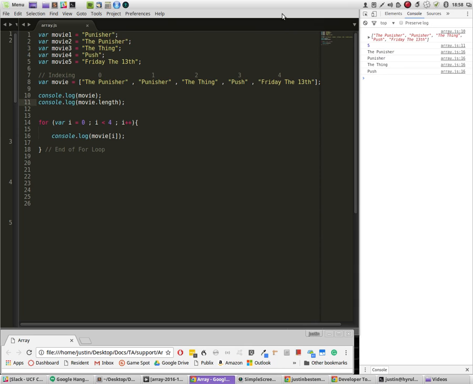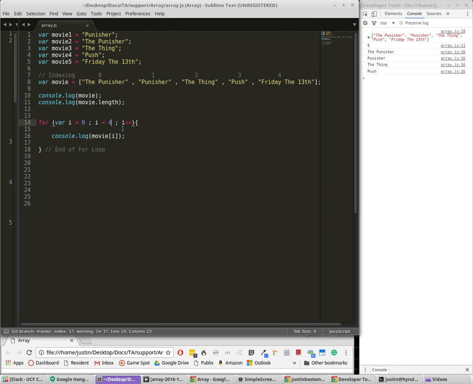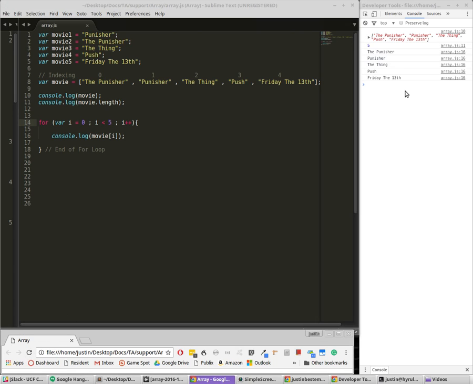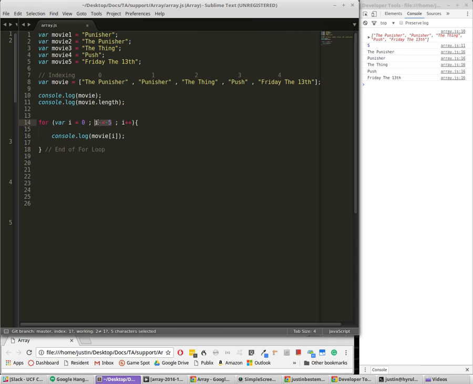We're good. I am stupid. This was supposed to be 4. That's why Friday the 13th is not being printed out. I apologize. I was wrong about that. That was supposed to be 4. So yes, you're supposed to go that because it's going to not be equal to. So you would have to do that for that to be 4. I apologize. That's my bad.